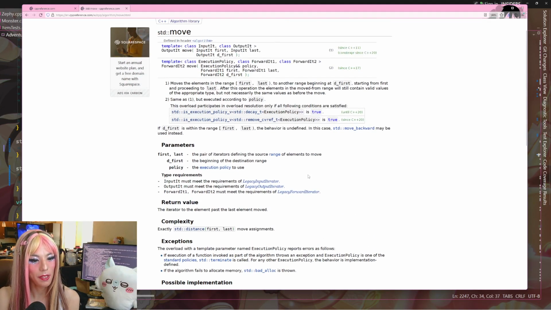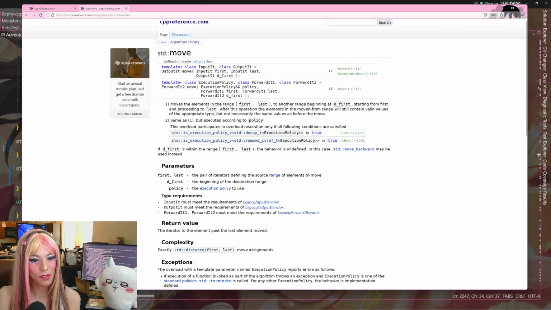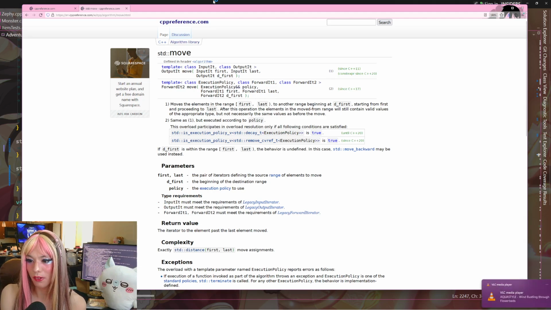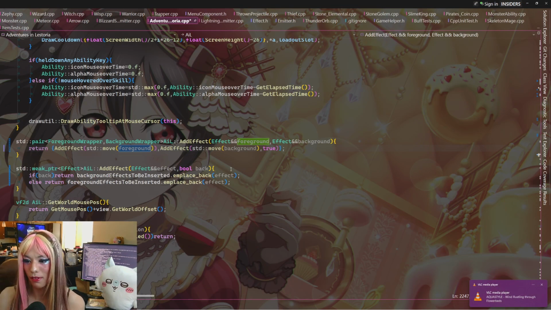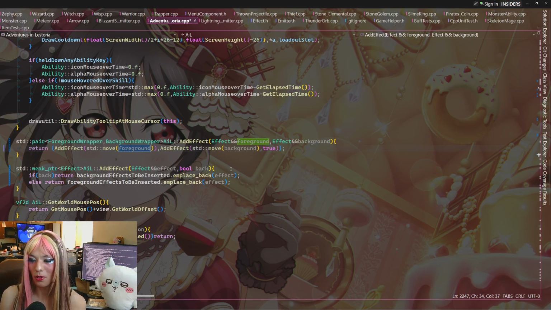Okay, so that makes sense. Because I've always thought about that, like, yeah, it's called standard move, so you think, oh, it's being moved to another place, but somebody once told me that it turns it into an R value, and ever since then, I've been so confused.